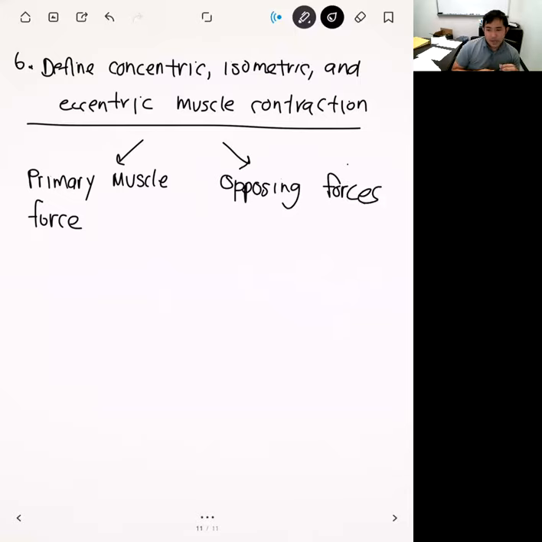And then the other category of forces that we're going to look at is everything else, basically. Whenever your muscle is supporting a weight, or maybe there's an antagonist muscle on the other side that's producing an opposite motion, all of these are considered opposing forces because they oppose the force that the primary muscle is exerting. The way you differentiate between the two is to always remember that muscles, even though they can develop a force, that force is mostly translated into a moment or a torque around a joint.